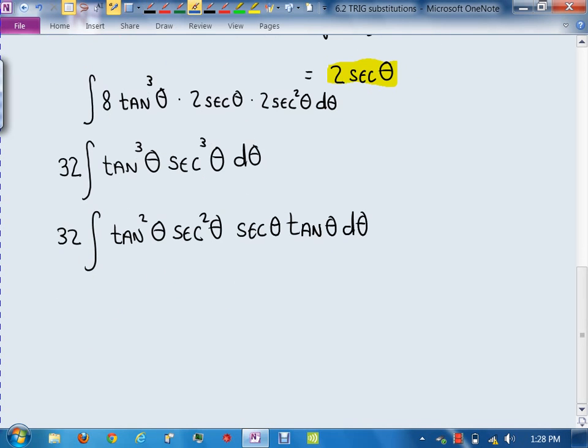So what am I thinking I'm going to want for my u here? I'm going to want a secant for my u, right? Because I've peeled off a secant tangent, so I'm thinking maybe I can get everything in terms of secant, right? Yeah, tangent squared is going to be secant squared theta minus 1. And then I'm going to multiply everything out. Does that make sense? I have to keep working through this problem. Maybe I'll do another example, and eventually today, once I get it here, I'll say, and now you could do the rest, okay?